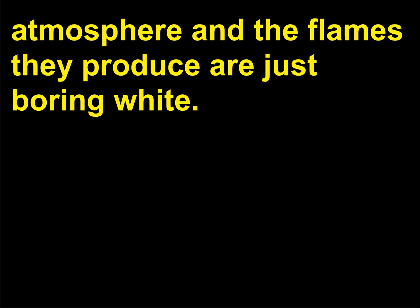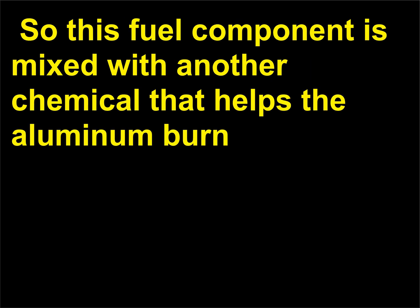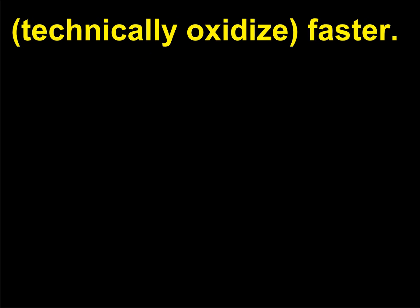By themselves, these elements don't burn quickly enough in the atmosphere, and the flames they produce are just boring white. So this fuel component is mixed with another chemical that helps the aluminum burn, technically oxidize, faster.